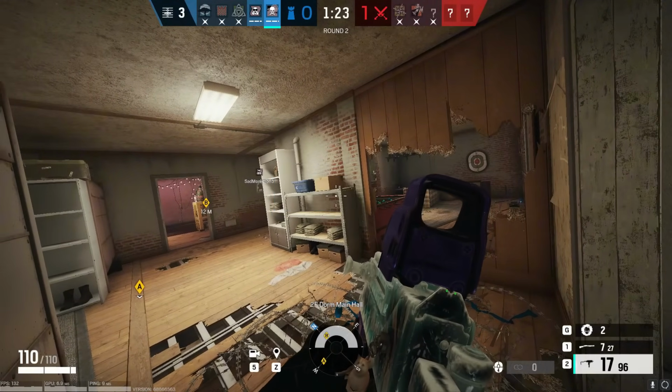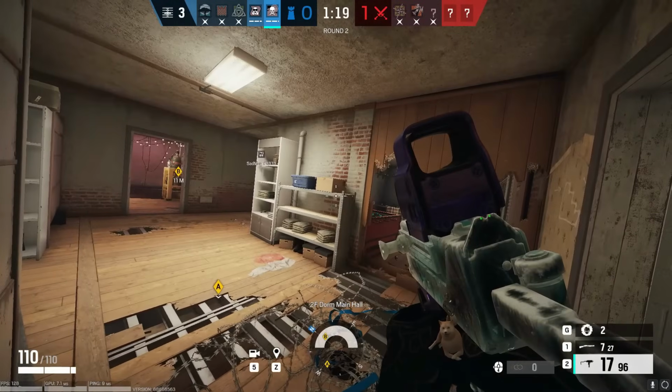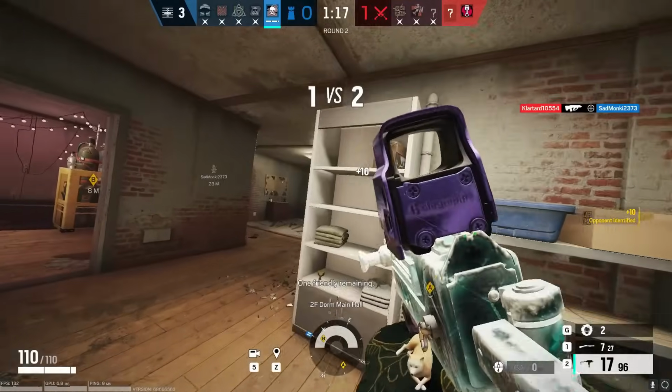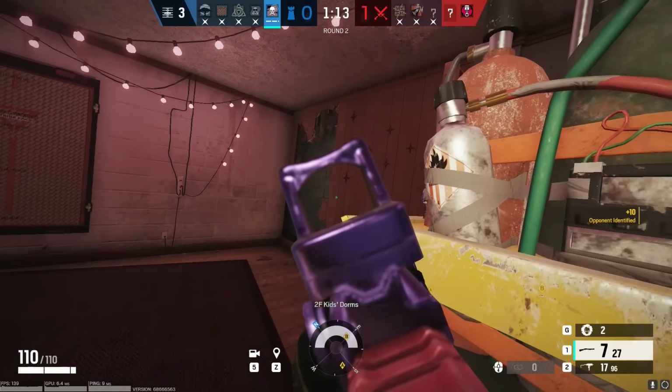Anthony Pitt 1. Anthony Pitt 1 is another YouTuber whose name you probably haven't heard in a while, or if you're a new player, not at all. Anthony Pitt made some of the best and funniest Siege meme videos, clearly putting a lot of time and effort into all of them.